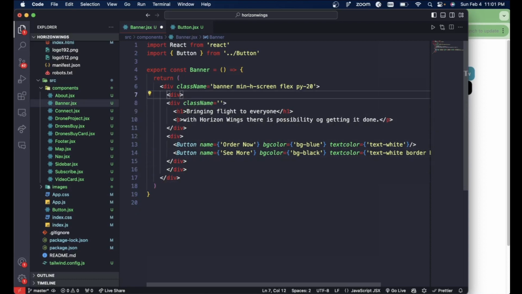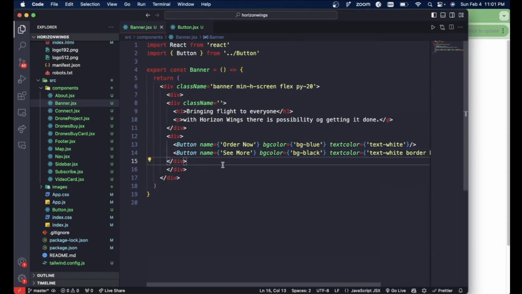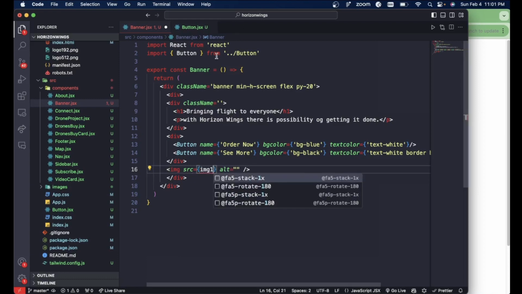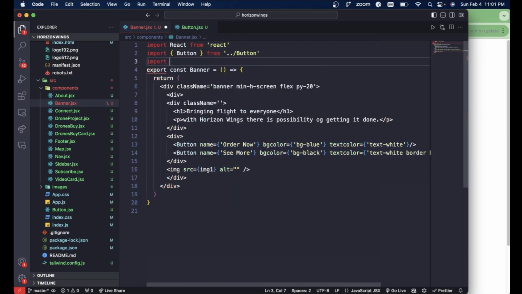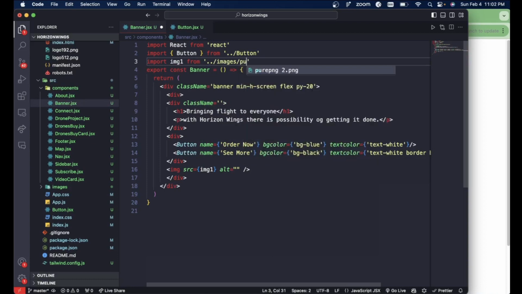It's a lot of divs. Okay, we got those. And then down here we're going to have an image, and we want this to be image 1. We're going to import this image 1 from images pure.